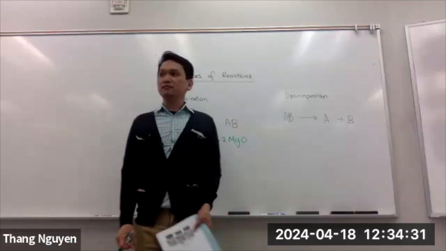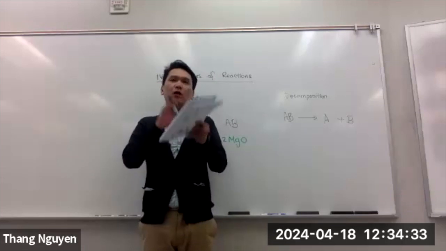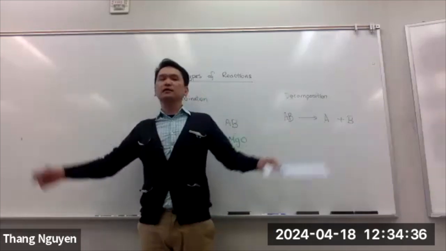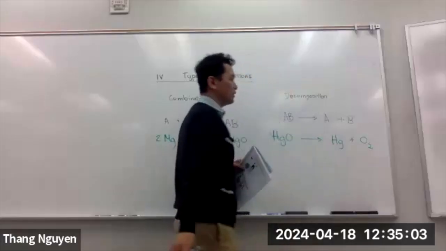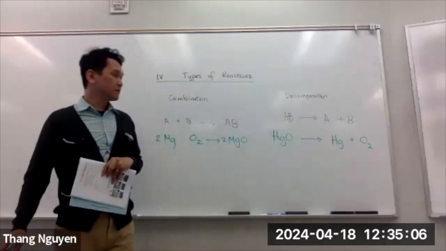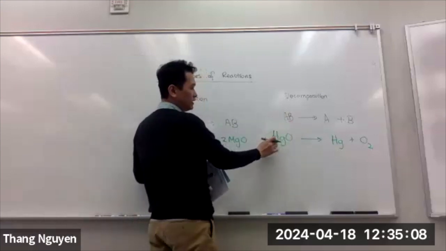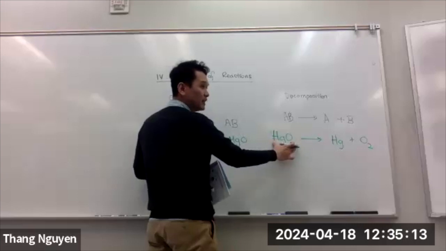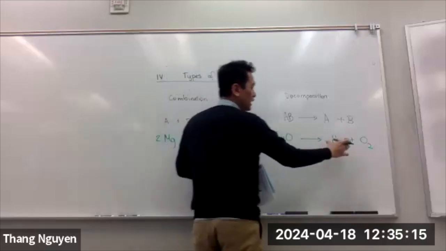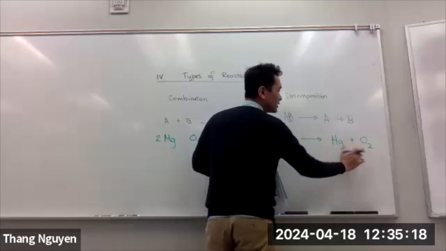The other one is the opposite, a decomposition. So one thing becomes multiple things is called decomposition. They have here something called mercury oxide, so HgO. Over time, it will bubble out the oxygen, leaving behind only the mercury. The bubble out is the oxygen that's bubbling out. See, A is Hg, B is oxygen, right? Mercury oxide is one compound, but over time it breaks down to two different things.